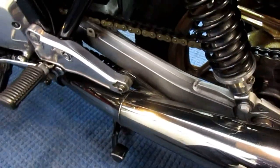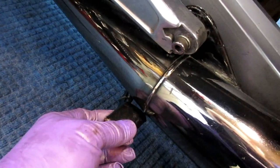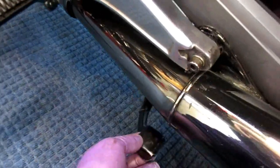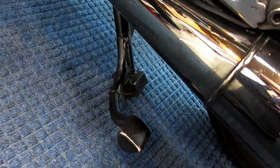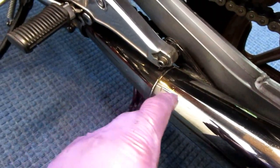Now this side, it's a different story. When this comes up, it is, see, because this exhaust system's a little different shape. So I've got a couple of choices here. I can try to bend that down probably 1/4 of an inch. I'm not sure that's going to be that easy to bend, and that part might be bent. I don't know, because I've never had the issue to check it. But the stock exhaust system is thinner here, and it just tapers differently.